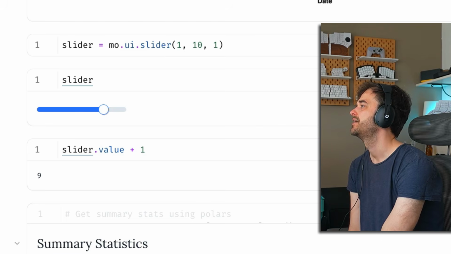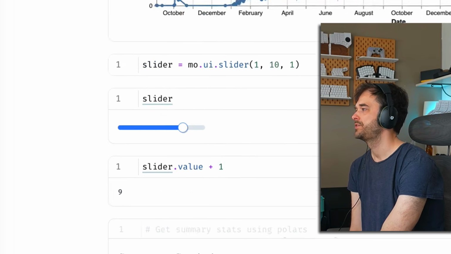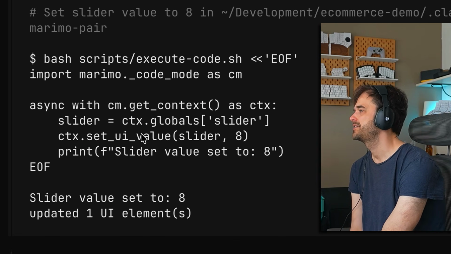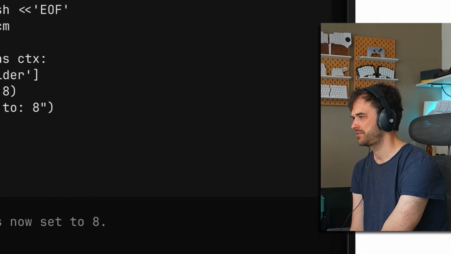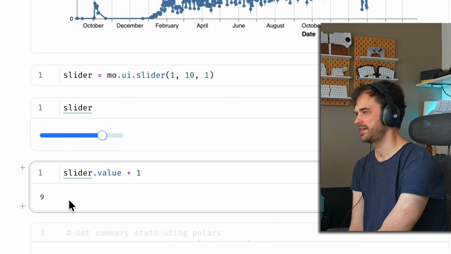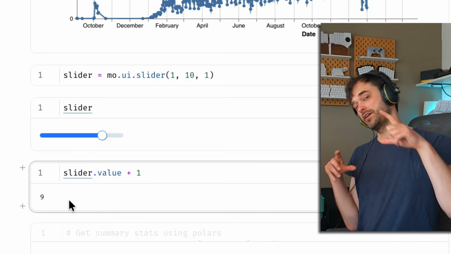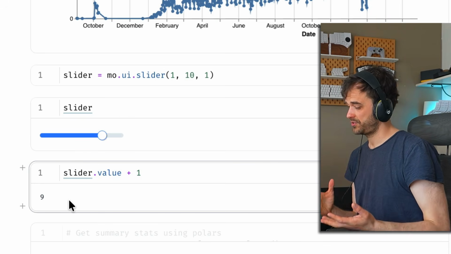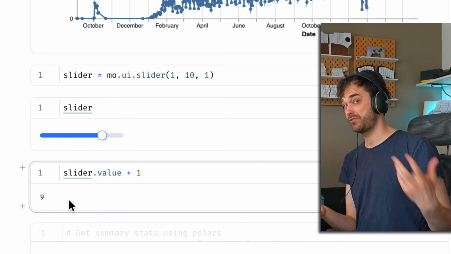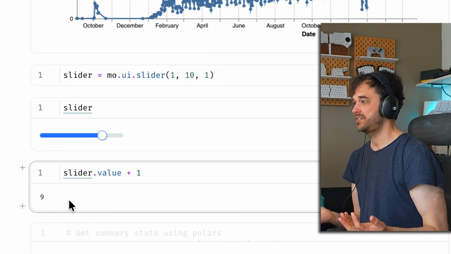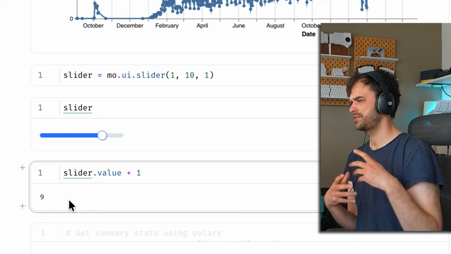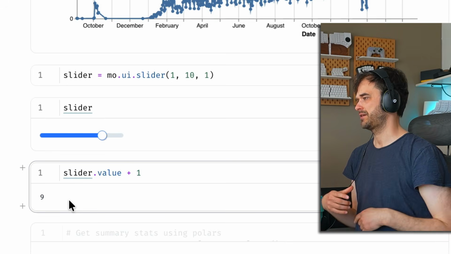And click. I can also inspect the chat, by the way. You can see that the agent has grabbed the slider. You can see that the agent is setting a UI value for it as well. And I can also confirm in the notebook that the number moved and the output is what I expect it to. So not only do we have a nice harness to make sure that the LLM can actually fix its own problems, we even have a shared canvas in the sense that any UI element that I as a human can interact with, the agent can interact with as well.